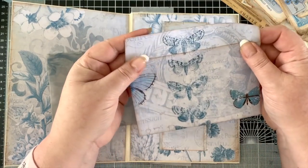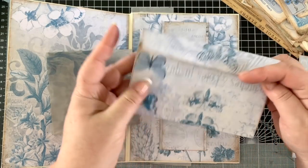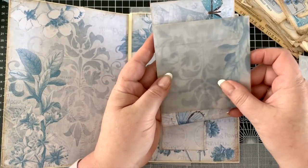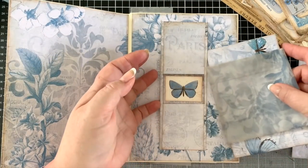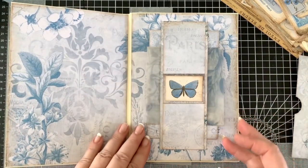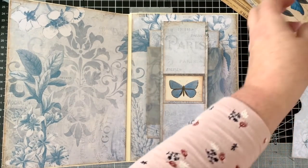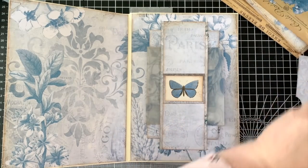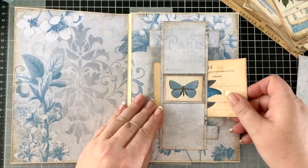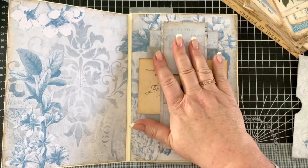Here's the first envelope. I've used double printed paper, and I've stuck that together. So that's going to be the one, and this is going to be the other. So I'm putting those together over here in that belly band. So that's going to fit in there perfectly. I will be sticking in a, where is it now? Here it is. Luckily, I opened up right on it. That was fortunate. I'm going to stick this postcard in there as well, because we had a postcard. So that's going to go in there. So that's that page done.